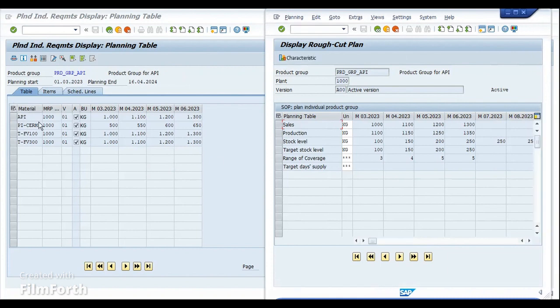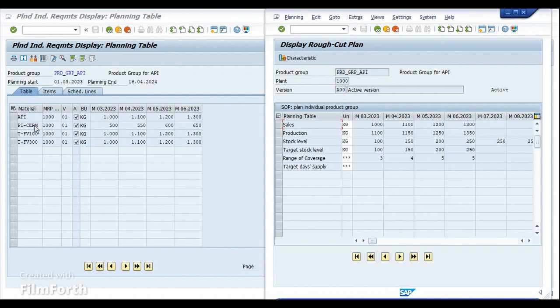So here for the API, since we have defined the proportion percentage as 100, the total sales plan of 100 in the month of March, 1100 in April, 1200 for May and 1300 for June has been completely transferred to this particular material.